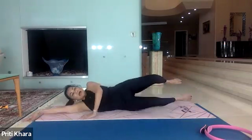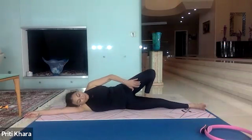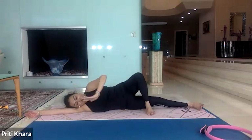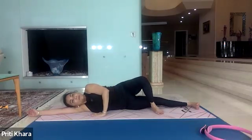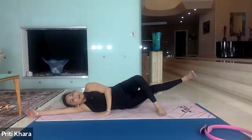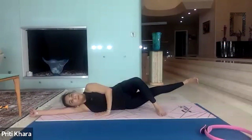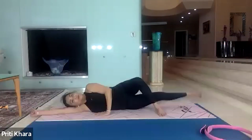I'm on my right side. My top leg, my left leg is coming forward. My top hand, which is my left hand, is in front of my chest. My feet are flexed. I lift up and I slowly come down, but I do not touch the yoga mat. We come down, but we do not touch the yoga mat.